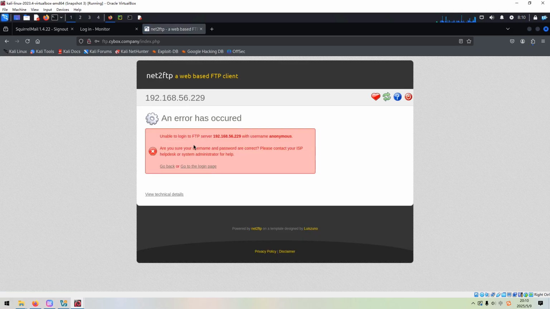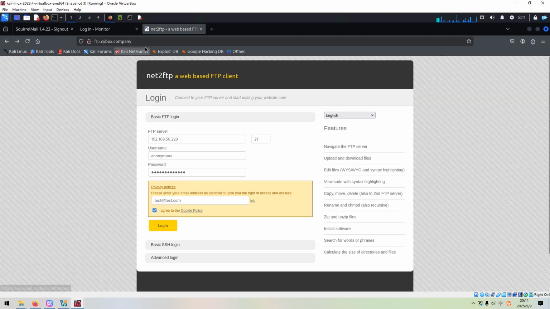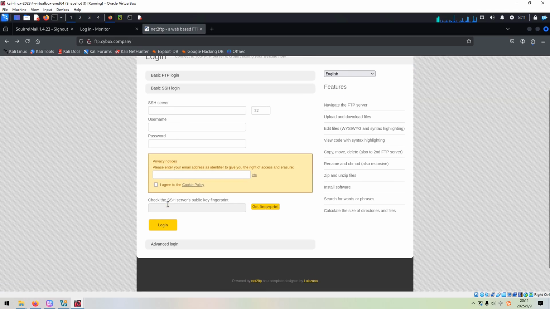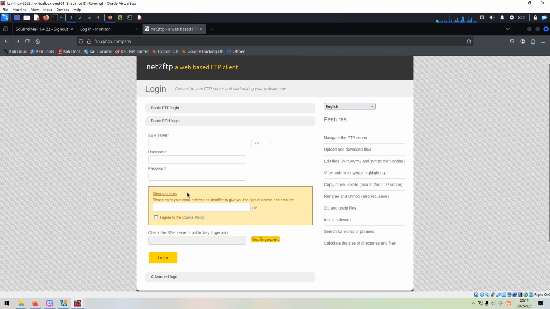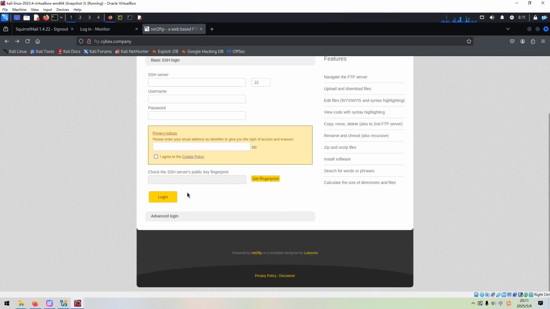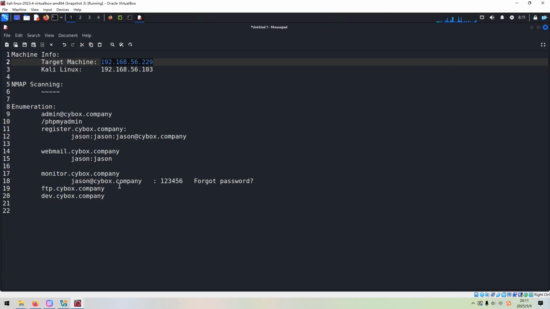So unable to log in to this server. Let's go back, and also try basic SSH connection or login, but I don't think we have such credentials now. Let's move on.